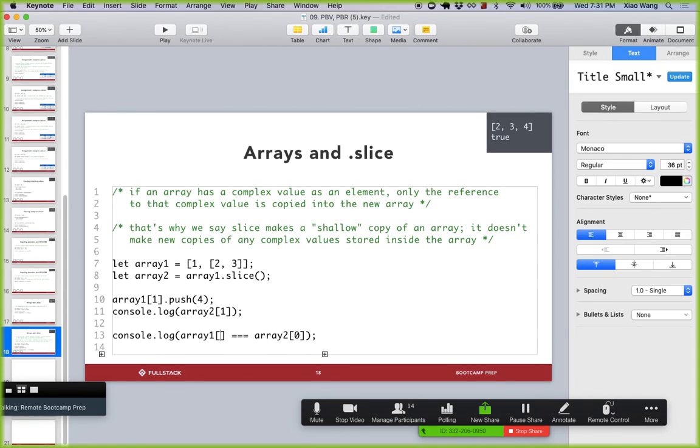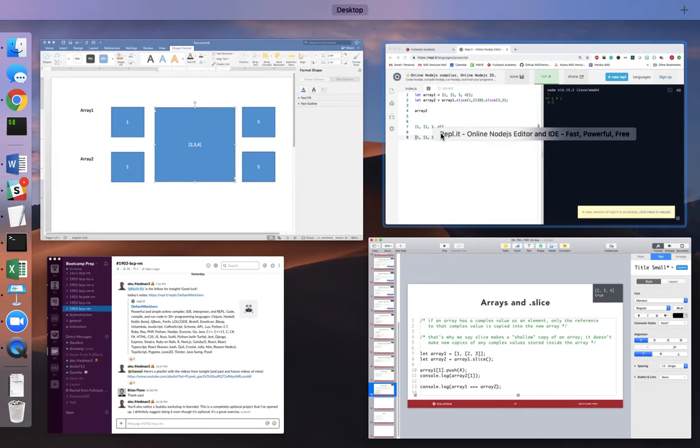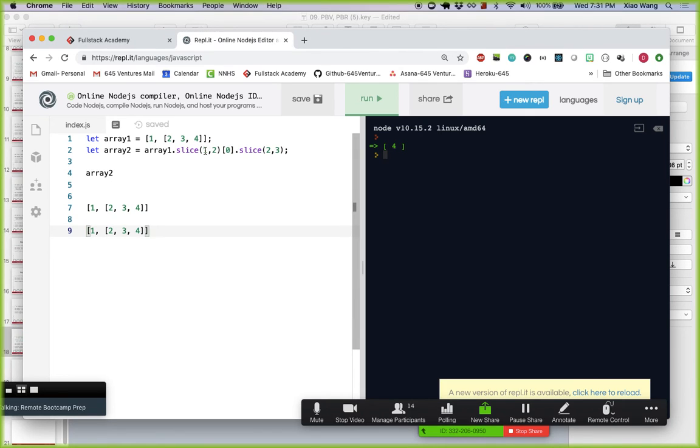But if I was to compare array 1 equals array 2 altogether, this would now be false, right? We can really easily prove it here. If I do array 2 index 1 equals array 1 index 1, I get back true because it's a reference. But if I'm just comparing the arrays out of the box, I'm going to get back false, because half of it is equal, half of it is not equal, and by definition, it means it's not equal.